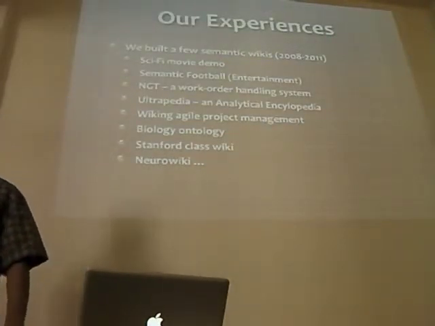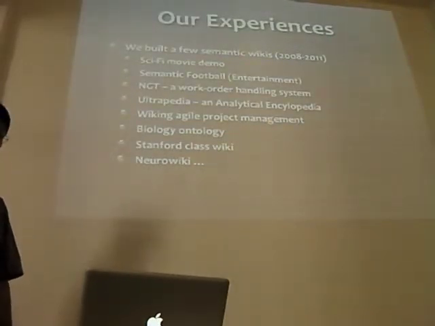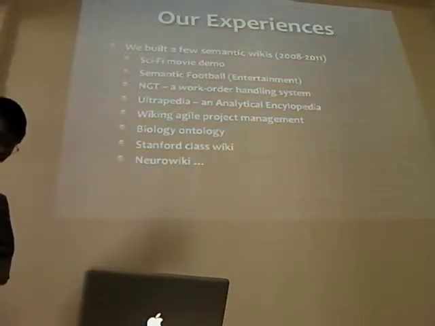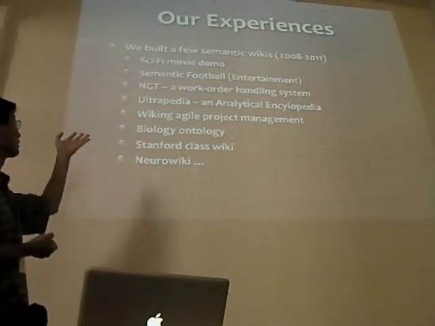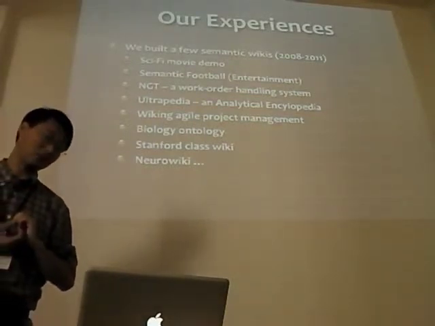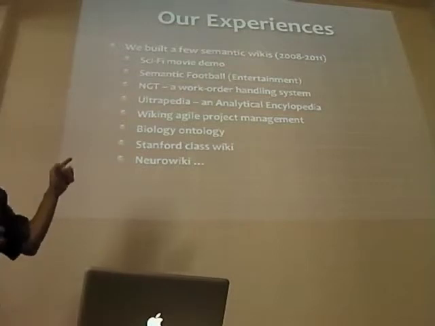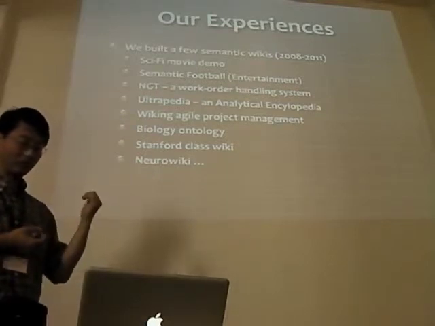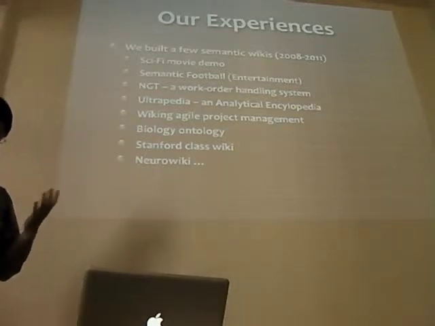Our experience with extensions is basically that we build a lot of things, and quite a few wikis. Some are simple, like this Stanford class wiki, which is probably 1 person a week, less than a week project. Many of them are actually pretty heavy, like Ultrapedia, which I think is like a person a year, and the newer wiki is still going, maybe bigger.